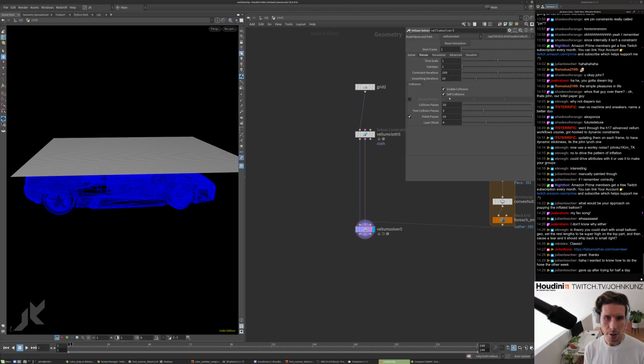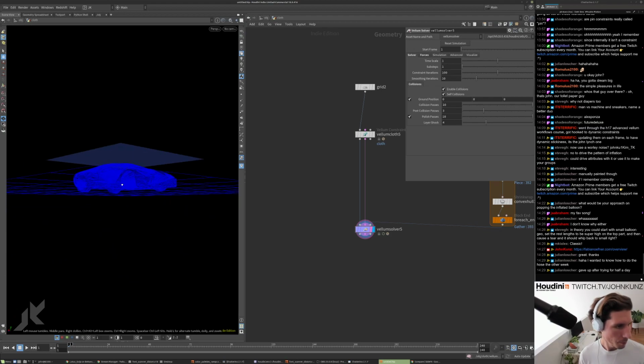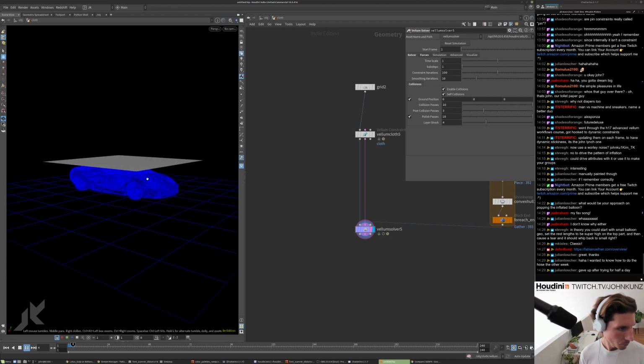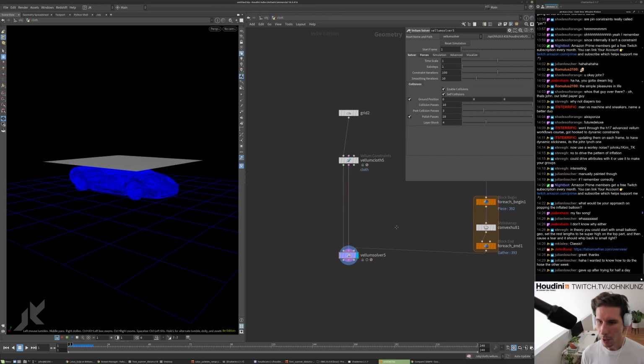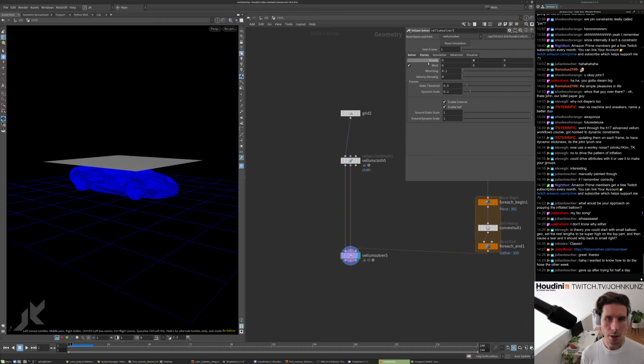Yeah, so under this collisions, you can just do this checkbox and you'll get a ground plane. So just give it a play, nothing happens. Let's make sure we don't have any forces or things removing constraints in there. And then we just need to do gravity.